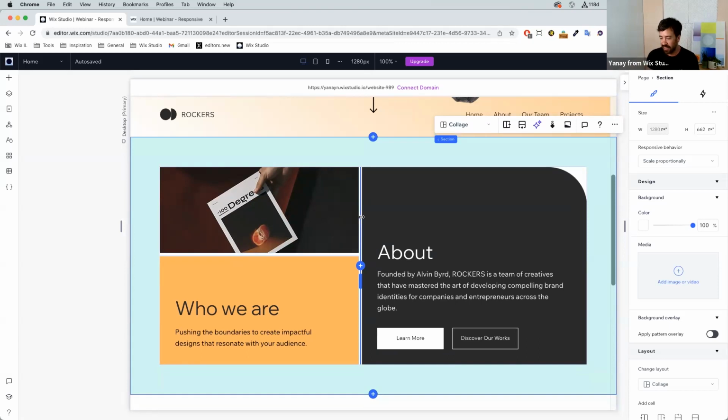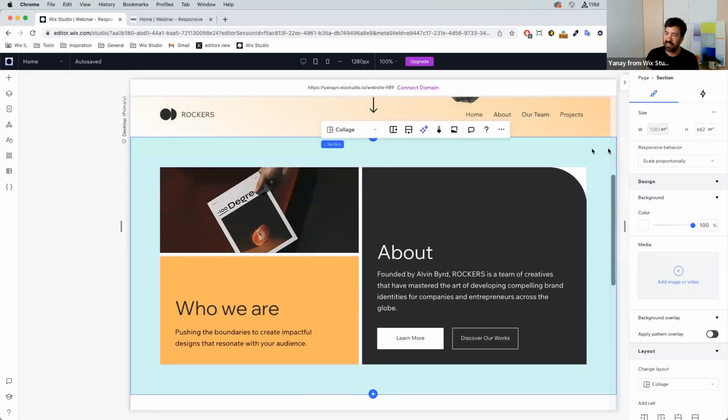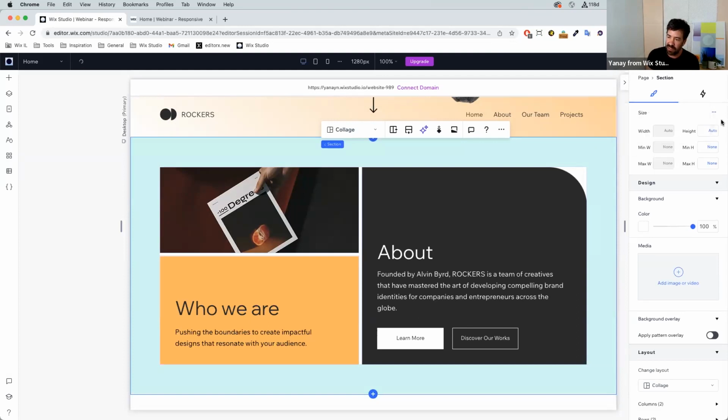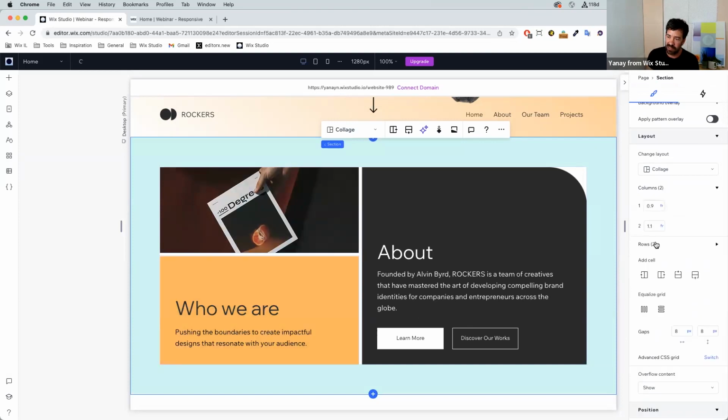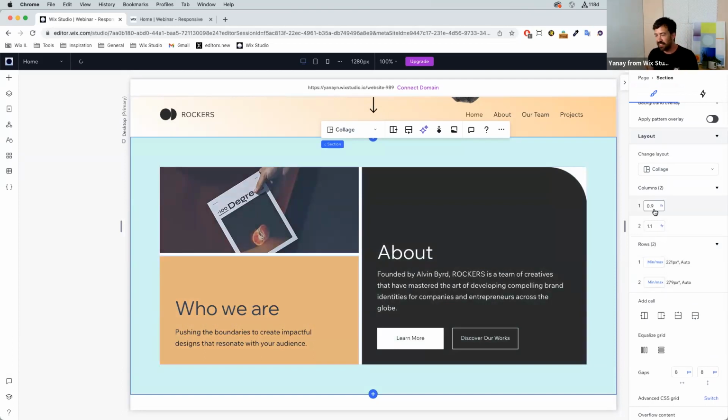And if you desire to achieve a more specific combination of units and go into an advanced mode and get a little bit deeper with it, you can select the section and go here by the sizing, open the advanced size, and now under the layout, you will find the grid sizing here. So you have the rows and the columns, and this is the actual CSS grid behind this grid.